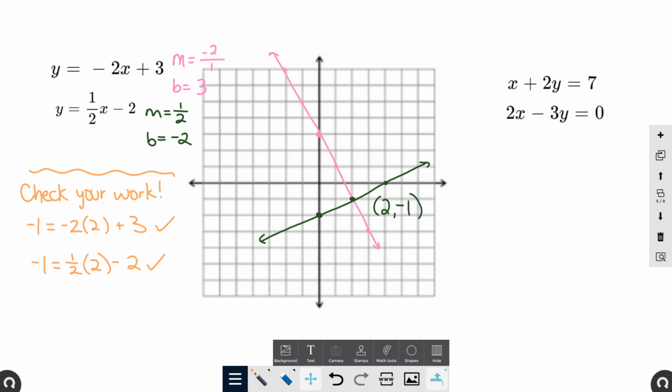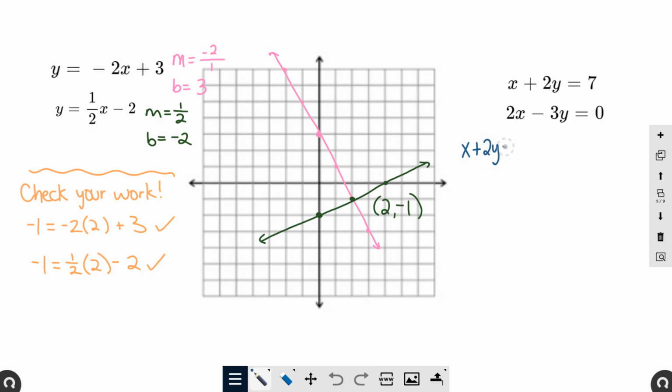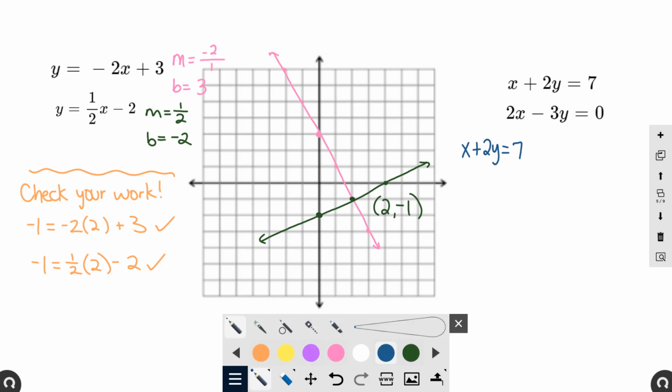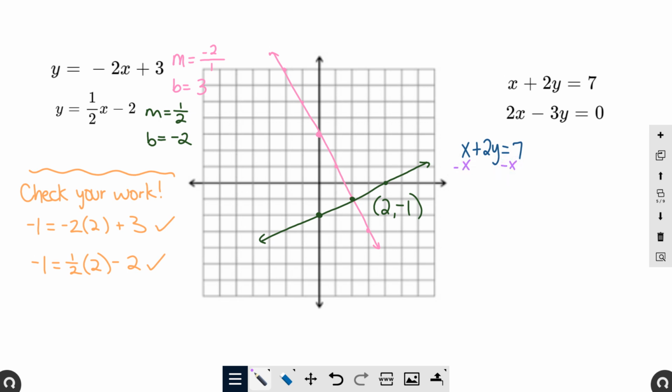Yes, you can. Okay. Now, what do we have to do on these two equations? Can we graph them like they are? Nope. Let's solve them. That's right. You got to solve them for y. So I'm going to take that top equation and just write it to the side and now get y by itself. What would I do to get y by itself? So I would minus x.